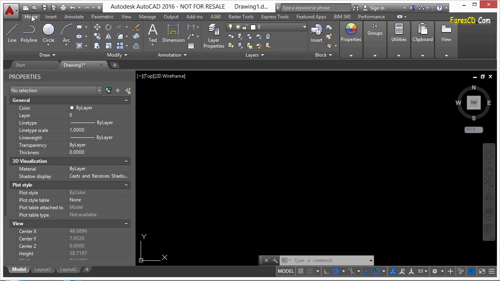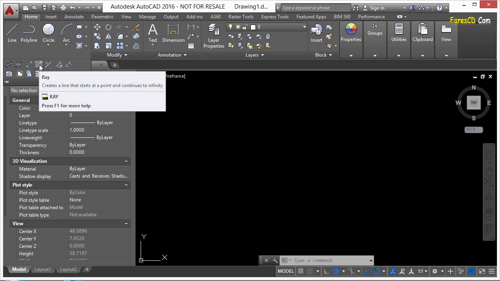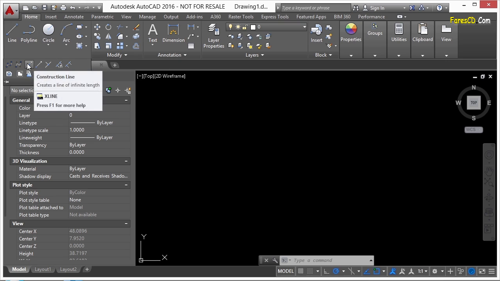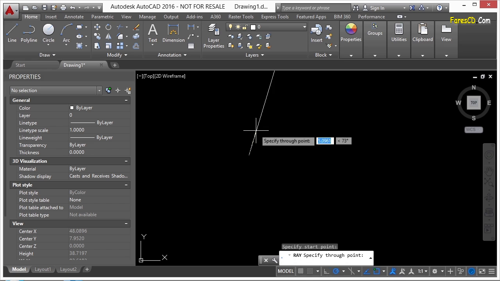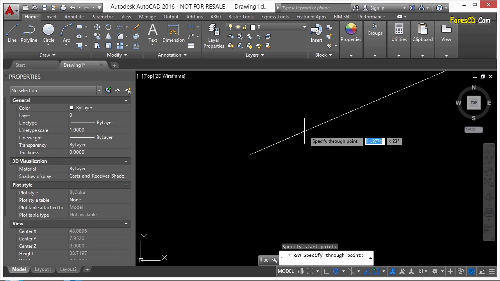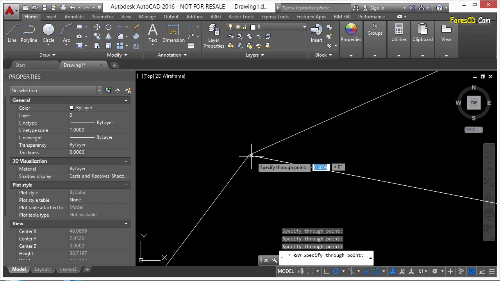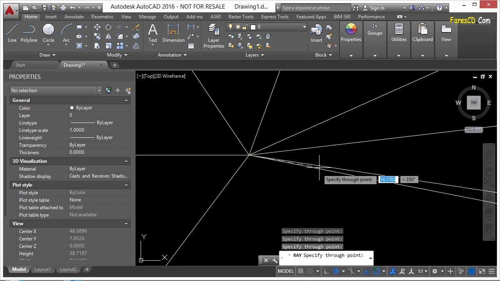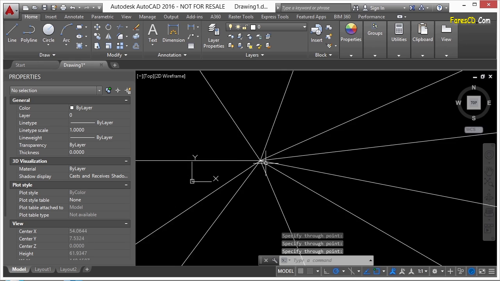So if you go to the Home tab on your ribbon, go to Draw, you can find them right here. This is the construction line command. This is the ray command. Now, for me, most of the time, I'm typing in the command name for these. So for a ray, type in the word ray, press enter, pick your first point, then you can see my line goes to infinity. And once you start, it holds that first point, and you can just keep drawing as many of these as you want. Press enter or escape or right click to finish.